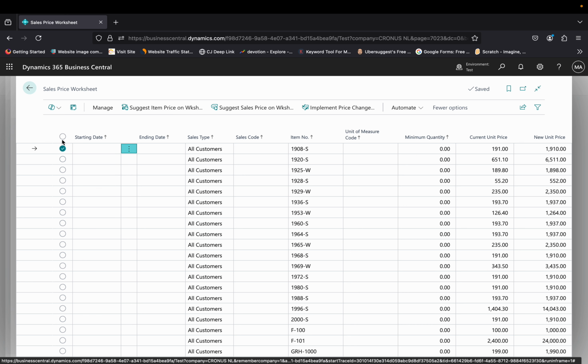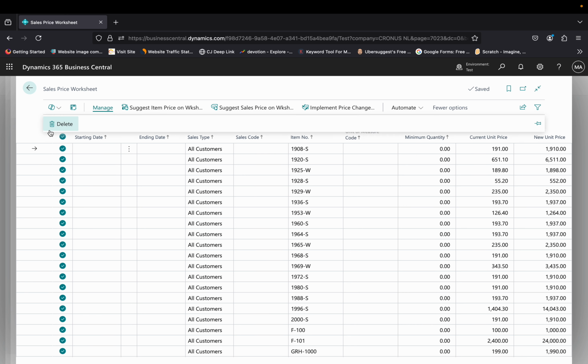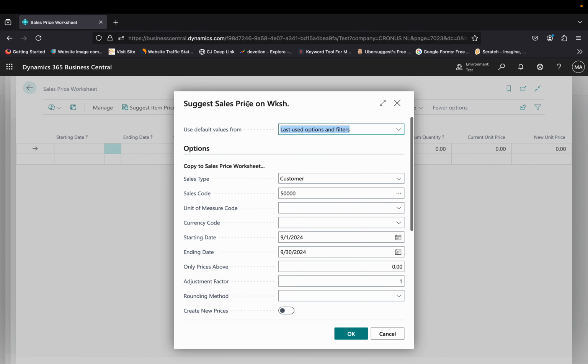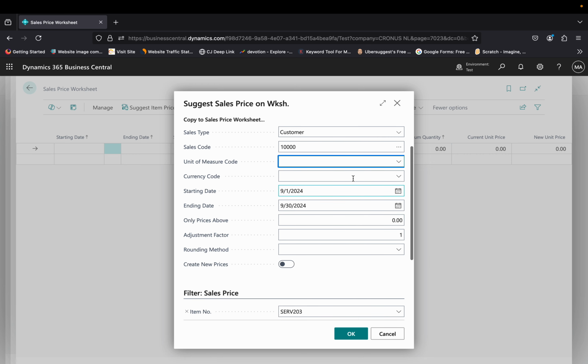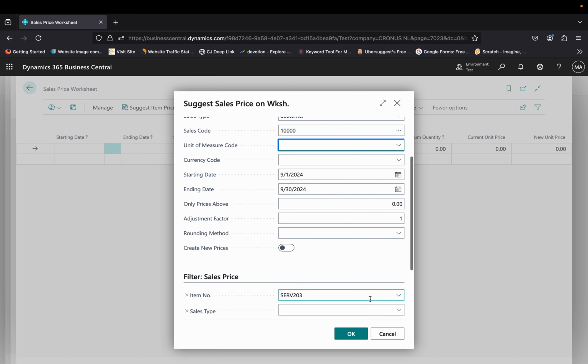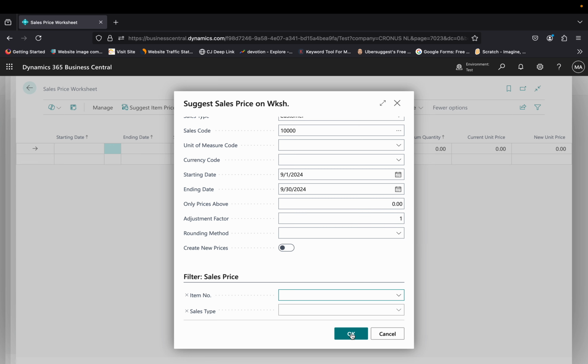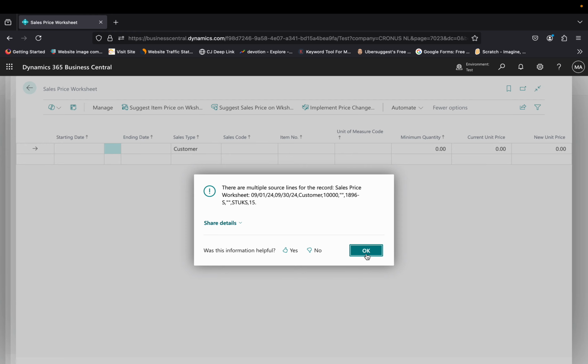If I select all and delete all of this, the same thing here, for example, I can update again for my customers' sales prices, right? So if I click on OK, okay, it is not giving me anything.